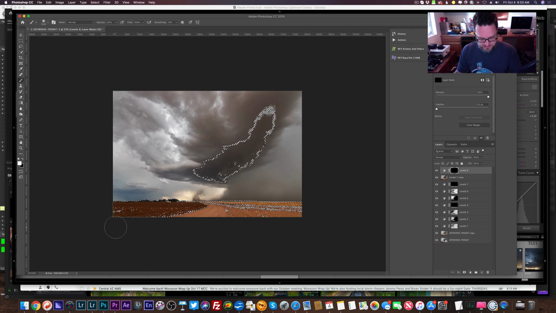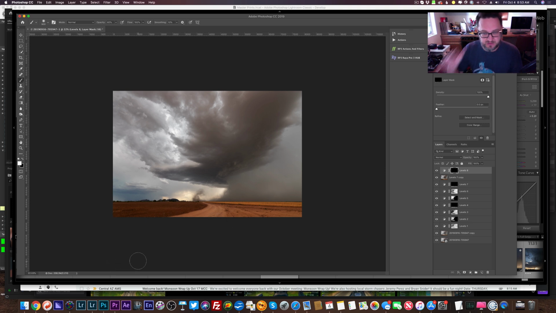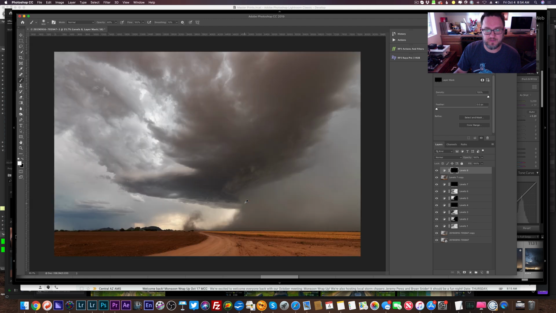I definitely am kind of picky about this stuff, so I want to make sure it's perfect and looks legitimate. So once again, we brought that down. You can see that even looks better to me. Now the whole foreground looks very, very even and balanced, because you can see what it was like before, bright and then darker and then darker. So yeah, I think that's looking pretty good.